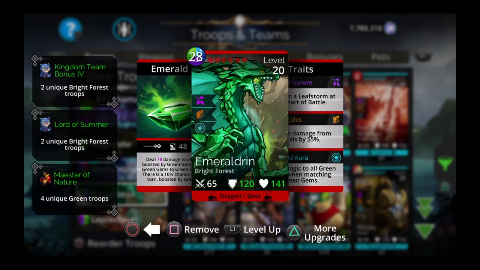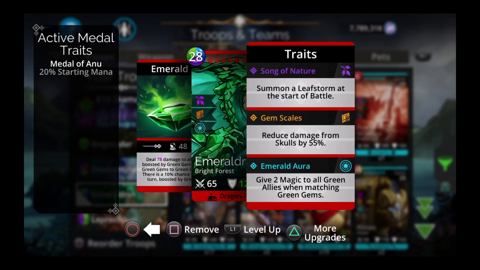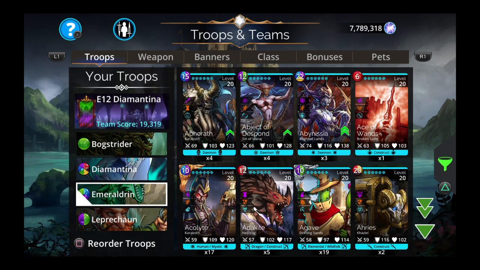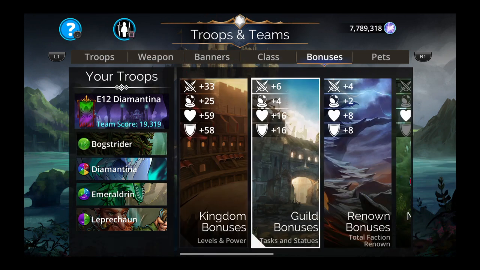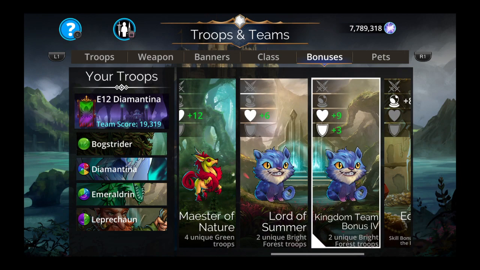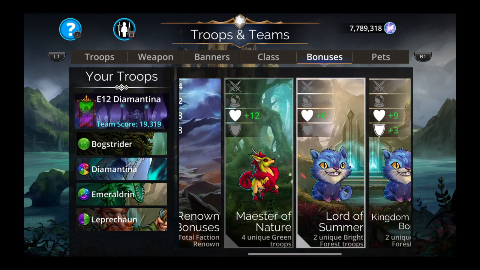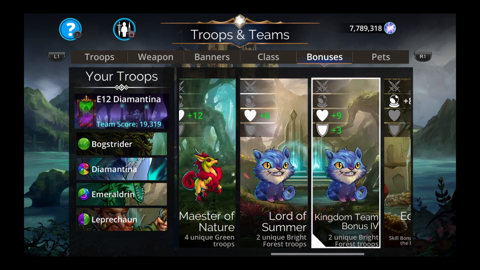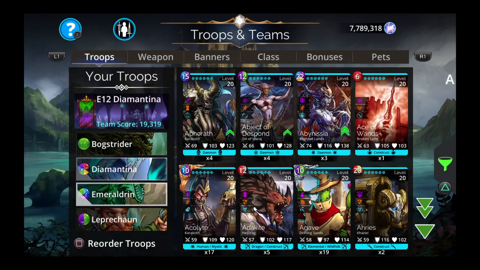We are using Emerald Ring to get that Leaf Storm at the start of the battle, and also when those green gem matches happen, Emerald Ring gives 2 magic to all green allies. That ultimately helps all of these. And actually I have to check one thing. We have 4 unique green troops, but we aren't going to get any kind of magic boost from those. Yes, we are going to get some life and a little bit of armor as well, because we have 2 unique Bright Forest troops.